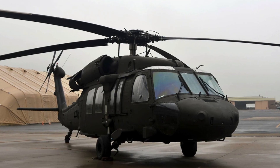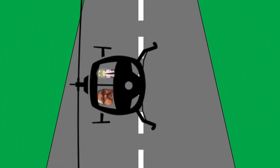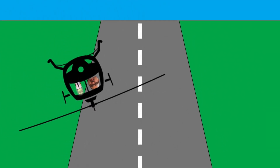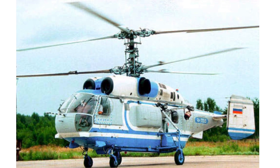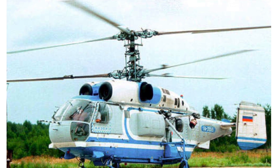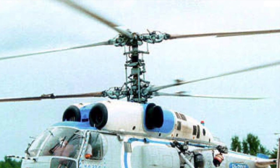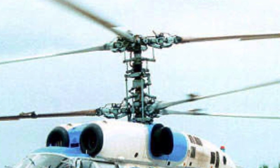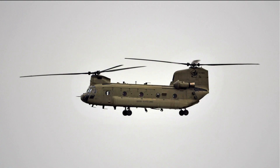Now, some people said that's not always the case — for example, in a Robinson R44, if the instructor is a bit too heavy in the right seat, when you pick up to a hover it might tilt to the right. Weight imbalance can affect which side touches first. Someone also mentioned a Russian coaxial helicopter, where the rotor systems spin in opposite directions, canceling out the torque effect — there's no tail rotor needed, and it can adjust heading by adding or decreasing torque to either rotor system. A similar case is the American Chinook tandem rotor helicopter, where both rotor systems spin in opposite directions, negating the need for a tail rotor.